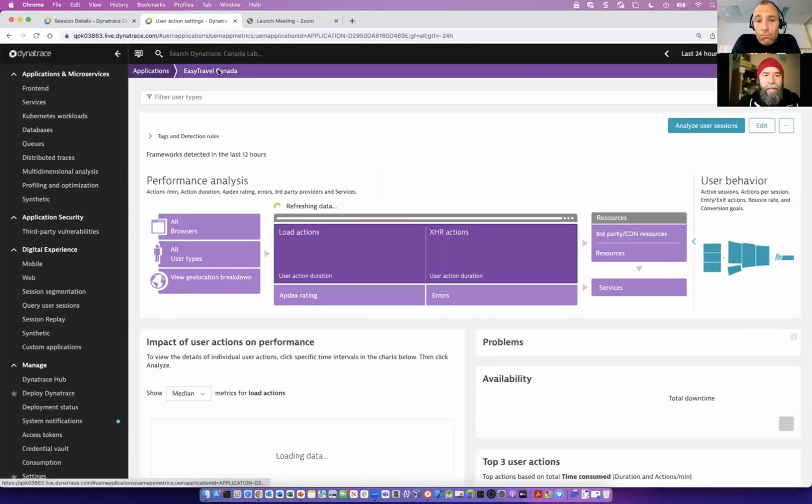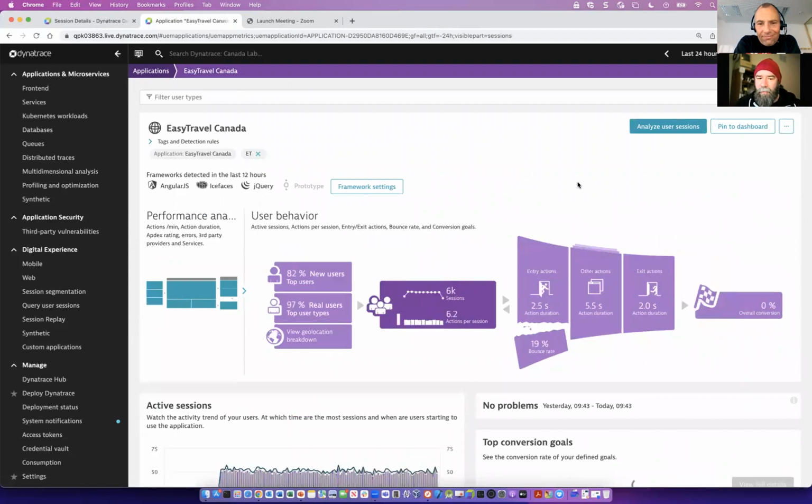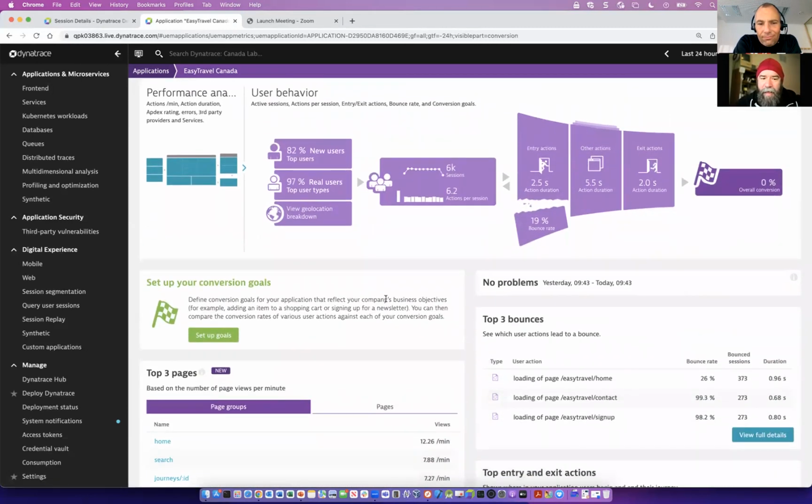There's a couple of other things that I would recommend that you set up first. One of the other things I'd recommend, under user behavior, you can see here that we have this option for something called a conversion, okay? So if I click on the infographic, you can see that I don't have any conversion goals set up. What does conversion mean? That's kind of like industry jargon, right?